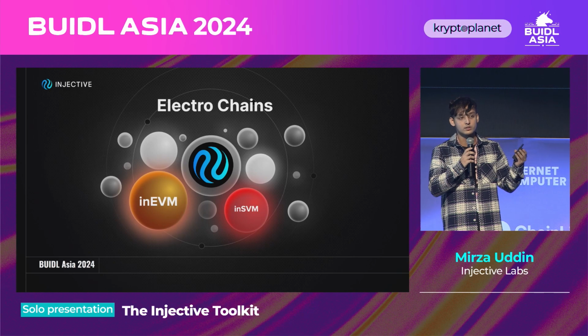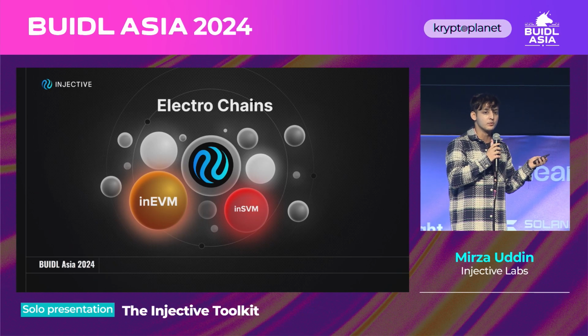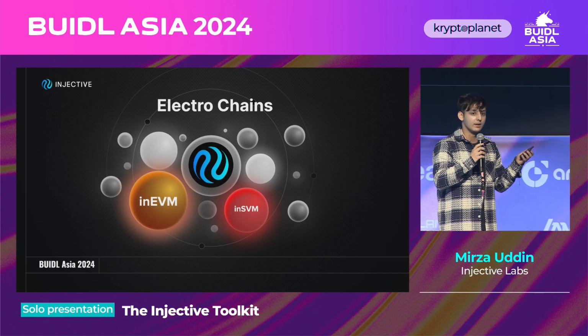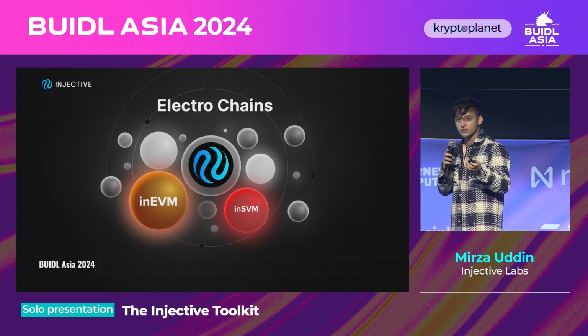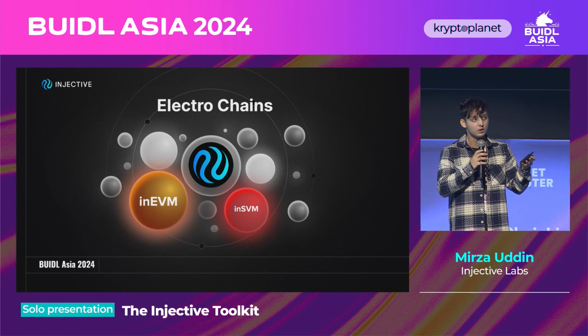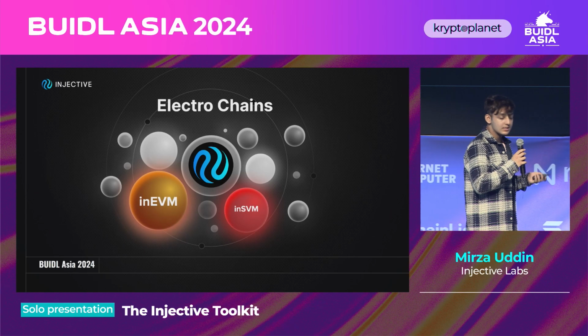And this works much better than trying to go to a developer and saying, hey, we're Injective, we have this really performant chain, but whatever you're building on EVM, you have to basically do it from scratch. So we wanted to get rid of that bottleneck. So this is why inEVM exists. And same with inSVM.